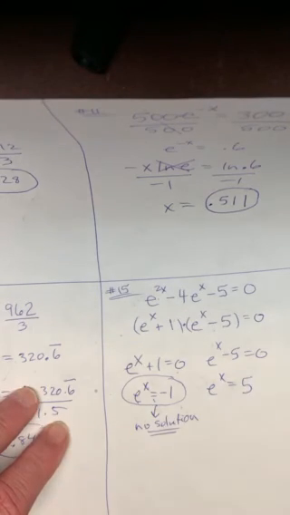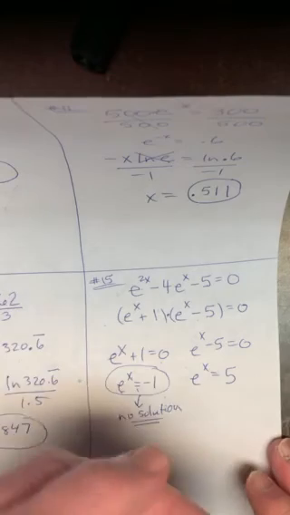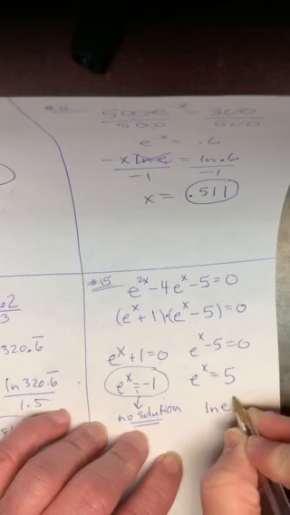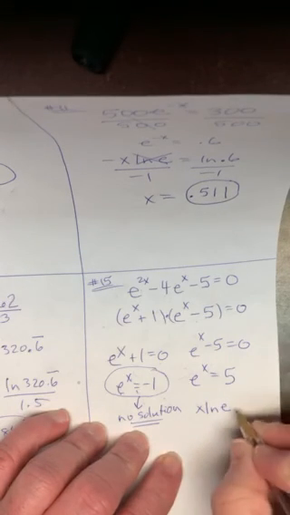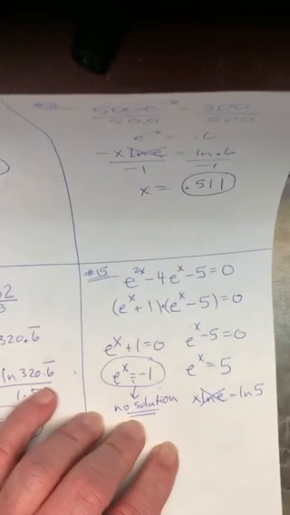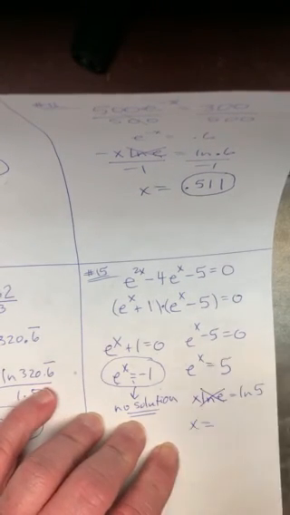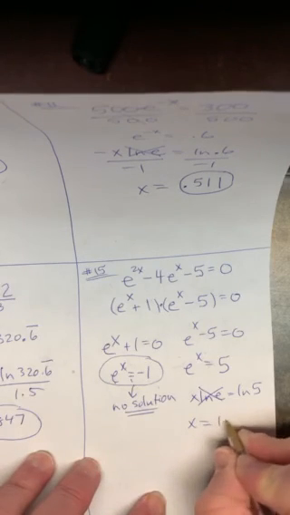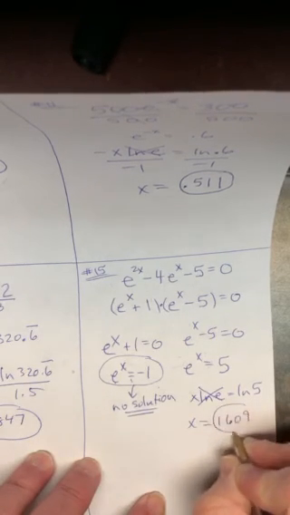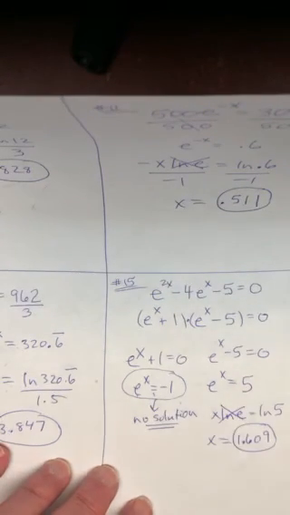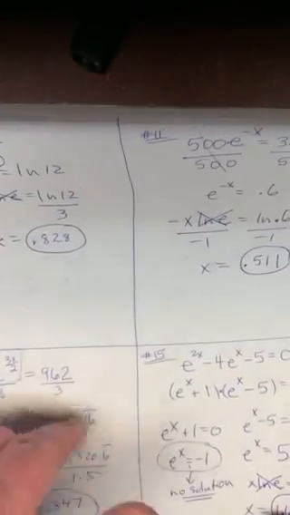However, right here, I think we can get an answer by doing what we've been doing. I'm going to natural log both sides, get ln of e to the x, put the x out in front, equals ln of 5. Since ln e is really a 1, I can ignore it. And x, the only answer to this problem, is ln of 5, which on my calculator gives me 1.609. I did it.